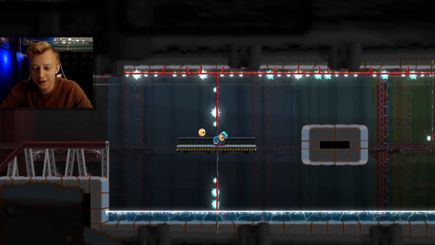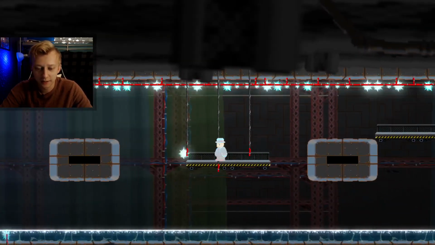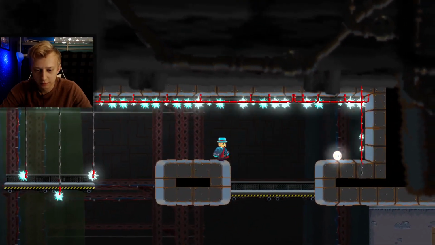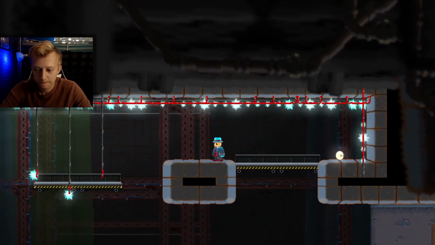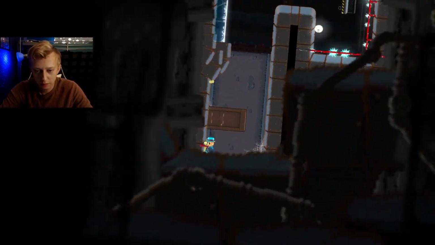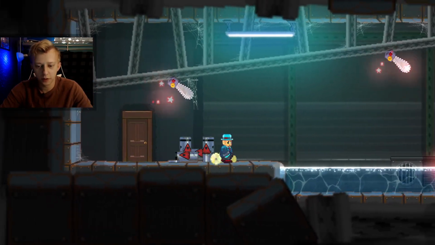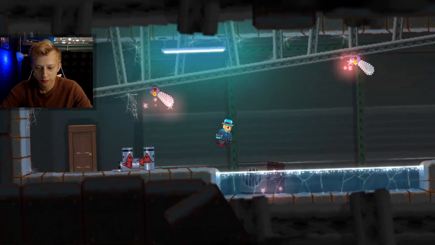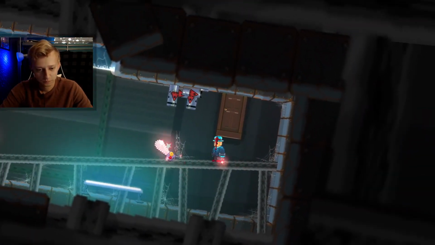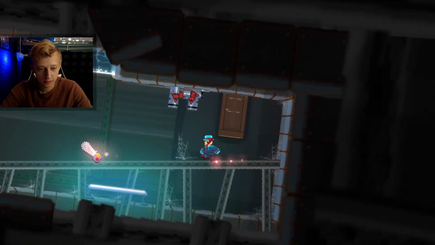Are there electrical things on the bottom of that elevator for some reason? Who would design such a thing? Why would you do this? Nope. Okay, there we go. Grab the stuff. Leave the room. Oh, no. Oh, well, okay. That was a mistake.